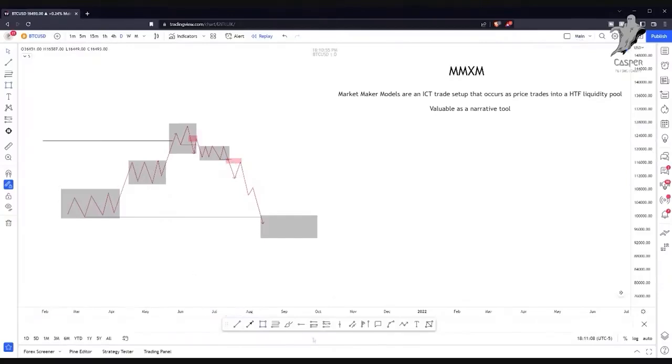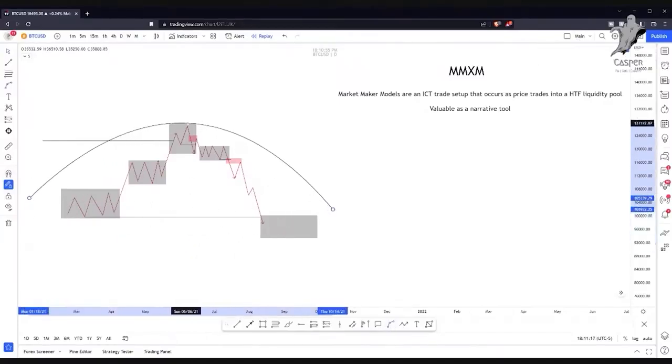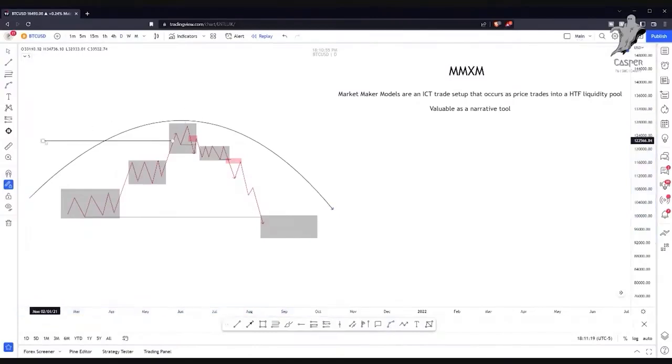And once you understand what price is doing and what part of the curve, so to speak, we're on. For instance, on the way up, price was seeking the buy side because our narrative was we were pushing into this buy side liquidity pool. So the price was on this side of the curve seeking the buy side. And then once we reach our target and we reverse, we are now reaching the sell side.